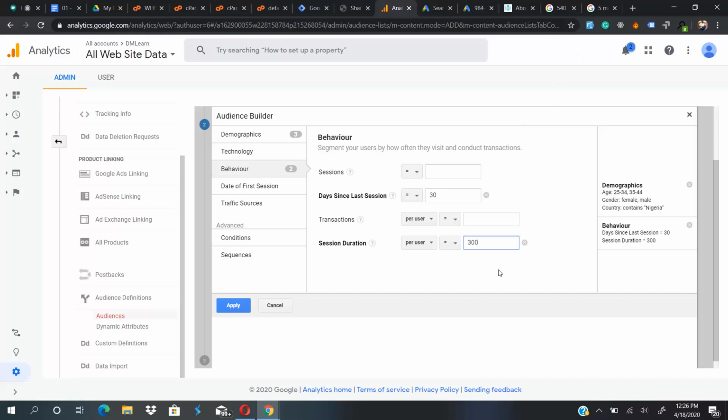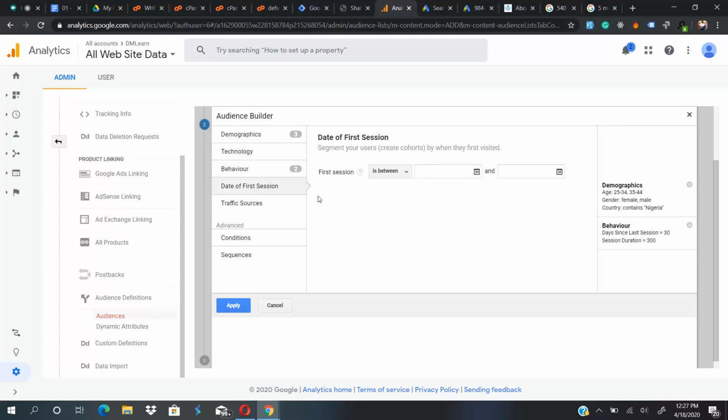I'm sure you now know how powerful Google is. You don't have to crack your brain over everything. You can just use Google to set all those things. So this means if the last time this person visited the site was 30 days ago, and the person used to spend up to like 5 minutes on my site, that means that person is a very good user. You may not get up to that, except maybe you have a page that someone comes to read or research a lot. That's when they will spend that much time. But this is a good example, though.